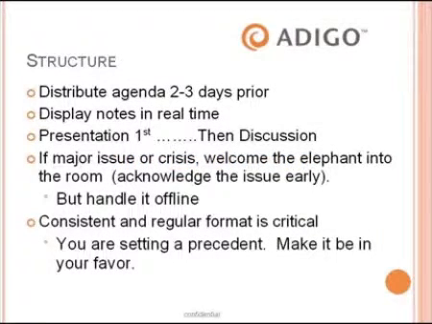So what should the structure be? Well, first of all, you want to distribute your agenda a couple of days prior. This does a number of things. It sets the stage for what's discussed, and it helps, again, to prevent the blindside or the meeting dissolving when it actually happens, because by putting this in place ahead of time, you're giving them the opportunity to make changes. If they do not, then you've established that the agenda of the meeting should flow as described.